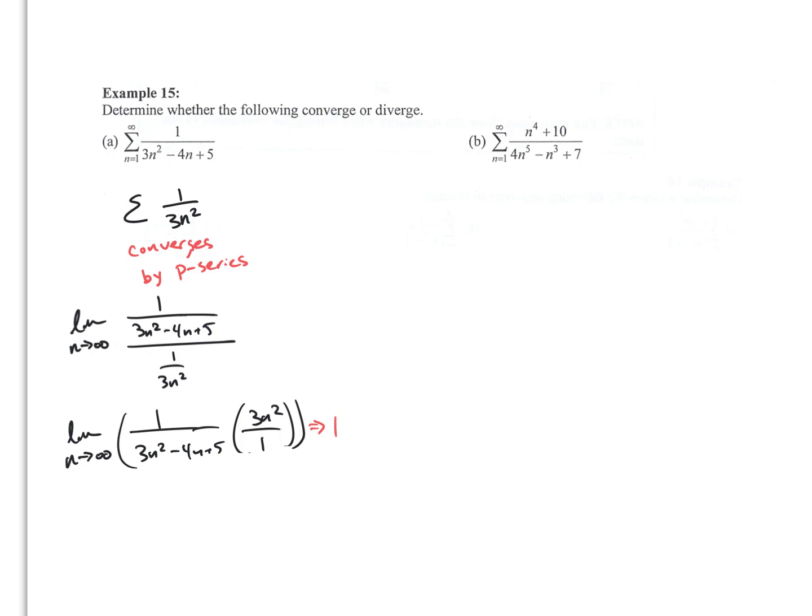However, I don't want to think that hard. All right, so we got a number, so guess what we know? This converges by LCT. All right, pretty cool. All right, let's look at this next one. All right, so use Flick's fat thumb. What do we compare this guy to?